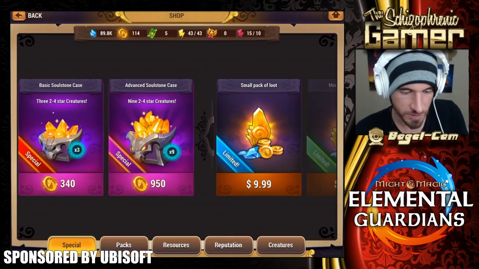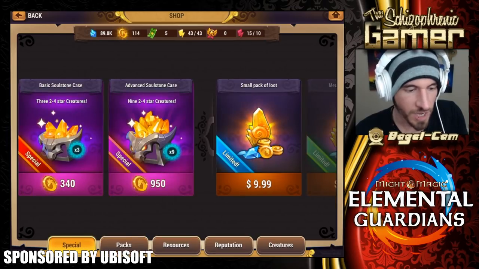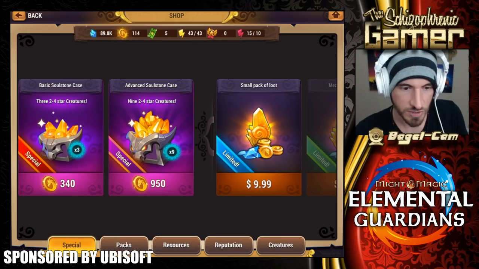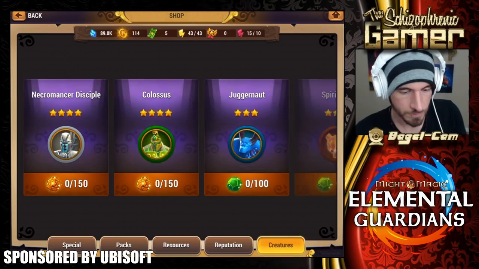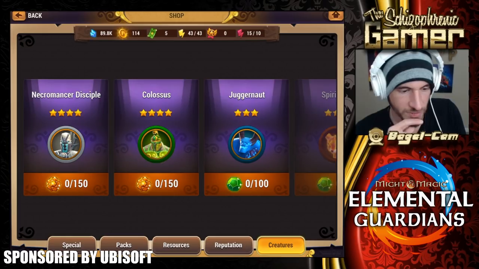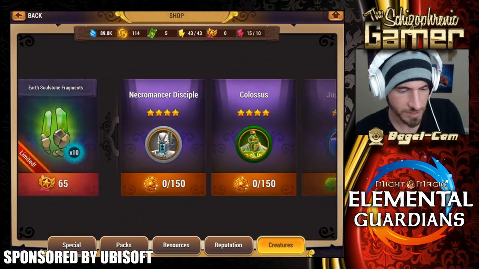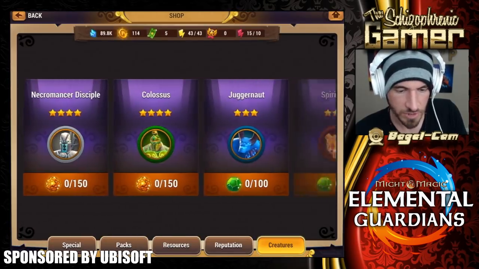What is this? What's here? Ooh, the little dragon treasure chests. Ninja? Oh, 2 to 4 star creatures. Wait, what is this? Necromancer Disciple. Oh, so these are things from... How do you get these things? Find fragments, yeah. So you can get these 3 star creatures, Colossus.